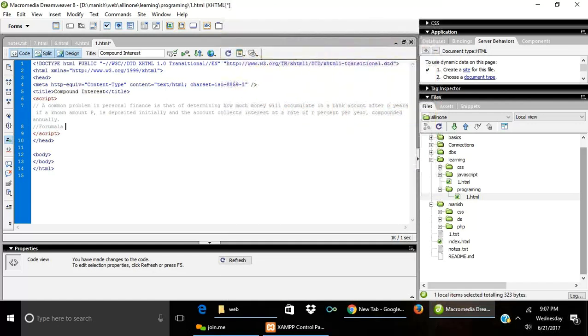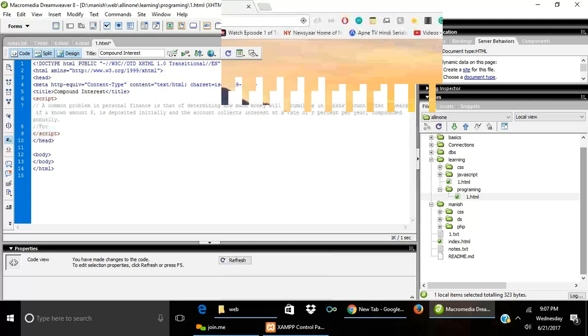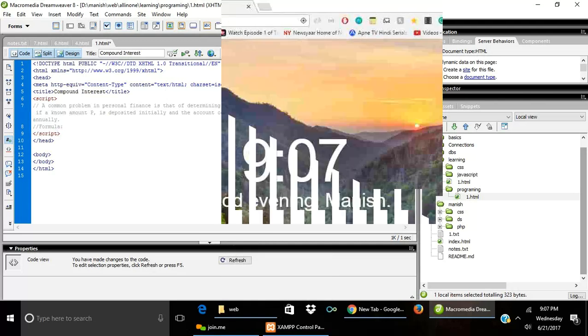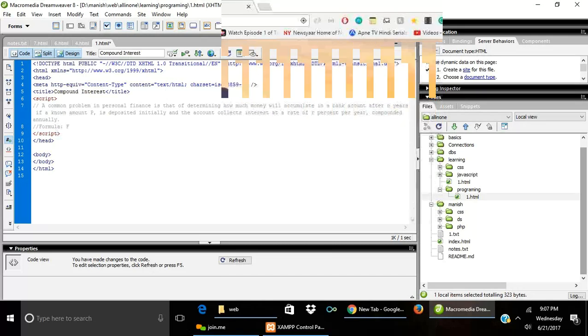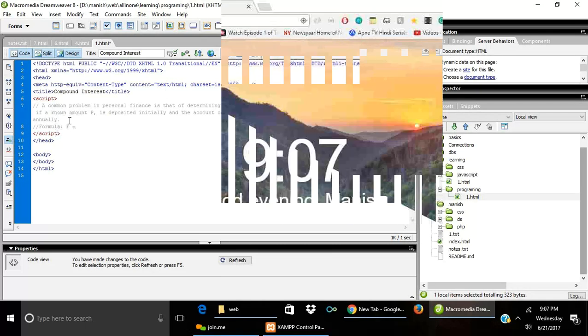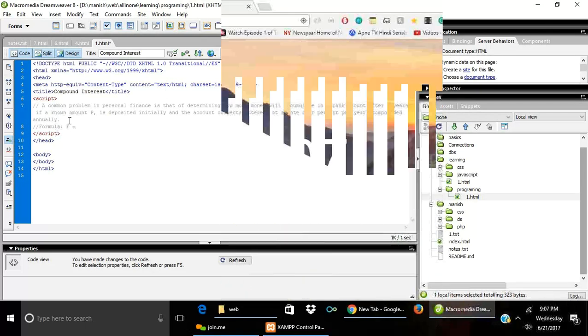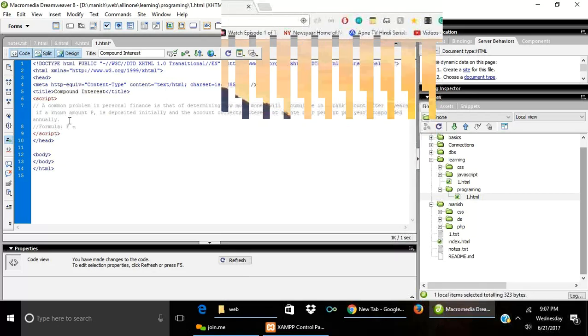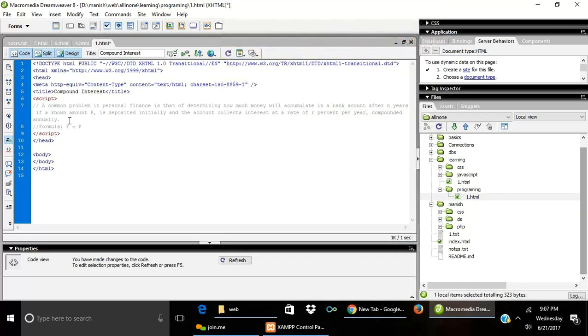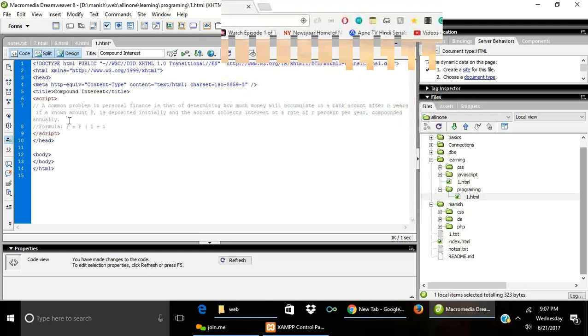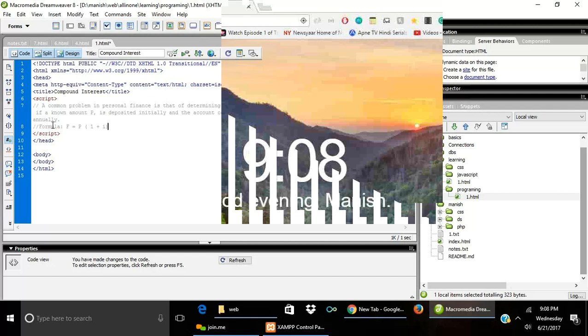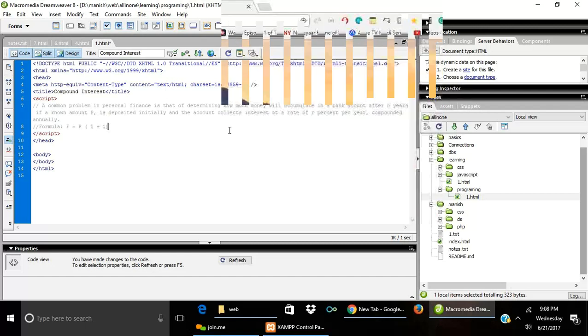What is the formula? The formula is like this. F is equal to P, and in the bracket 1 plus I, and we have the whole raised to n.